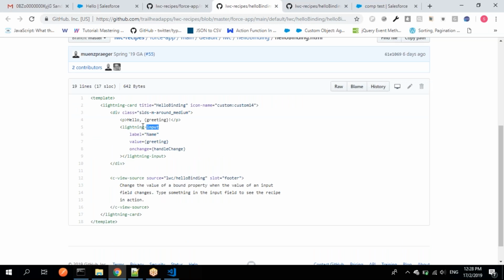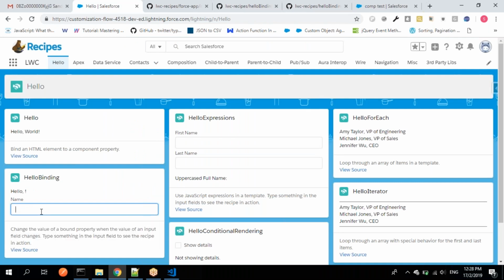You have lightning input, in the sense one empty text box will be there. The label of the box is name, and the value is greeting. So whatever value you enter in that box will be stored in greeting.